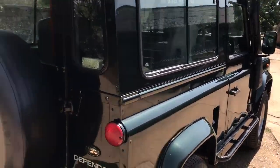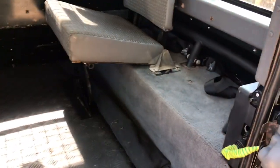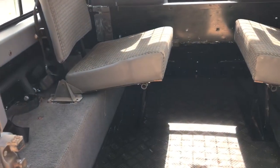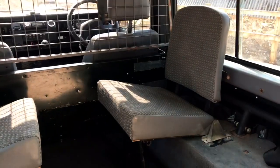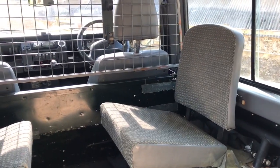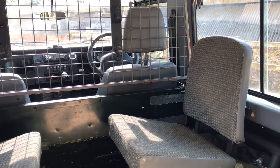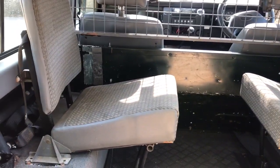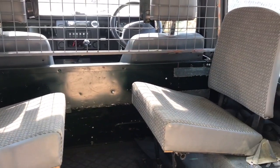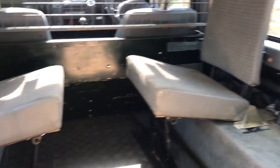Internal spec — at the moment I'll say this now: obviously when it left the factory it would have had four individual folding seats in the back. Two of them have been taken out and we don't have them. The other two I have just tacked in for the moment, because invariably whoever buys it says they don't need the seats, so they have to come out again. They are just tacked in for now, but we can bolt them in properly as they should be, and we can also supply and fit the other two if you want them.